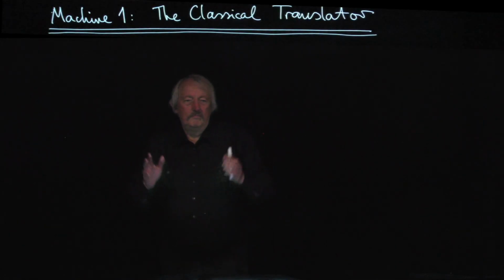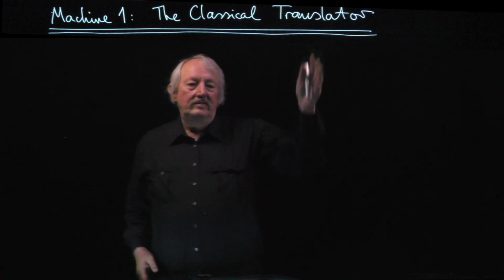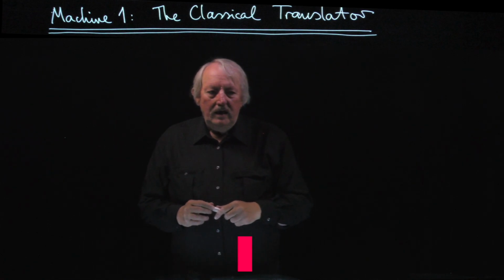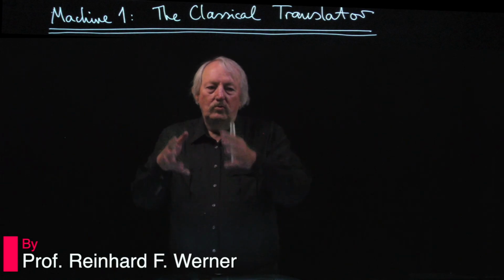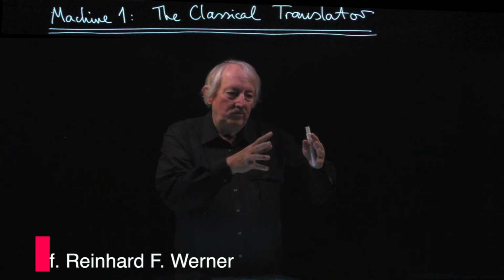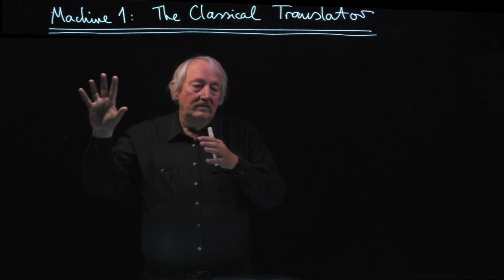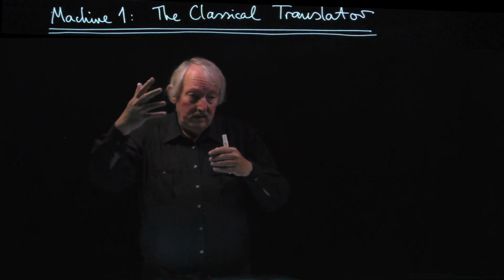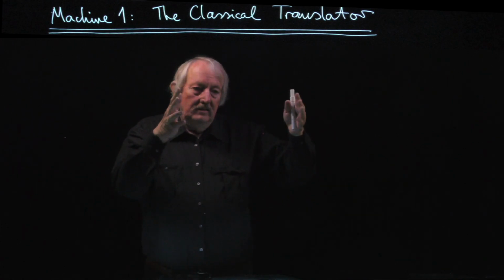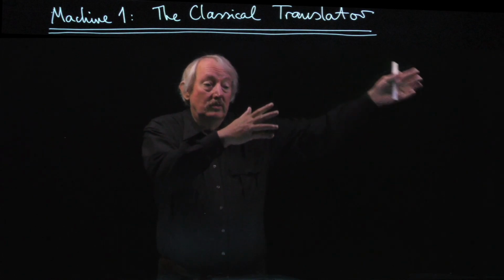Okay, so let's come to the first impossible machine that I want to tell you about. I call it the classical translator. And that would be a device that generates from a quantum particle a classical description. So in some sense you could say it translates quantum information given in the form of quantum particles to classical information, the sort that you could print, and then of course converts back, right?